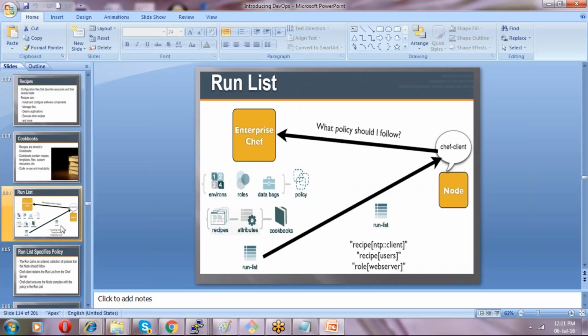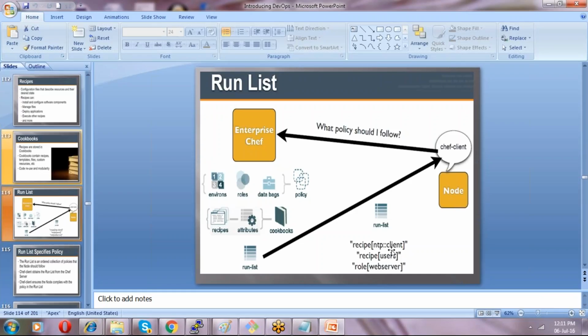So this is basically a run list. This is my enterprise chef. Here is my chef server, and here is a node. The first and foremost requirement for a node is that the chef client should be installed on that machine. So this is the chef client, and this is my run list.